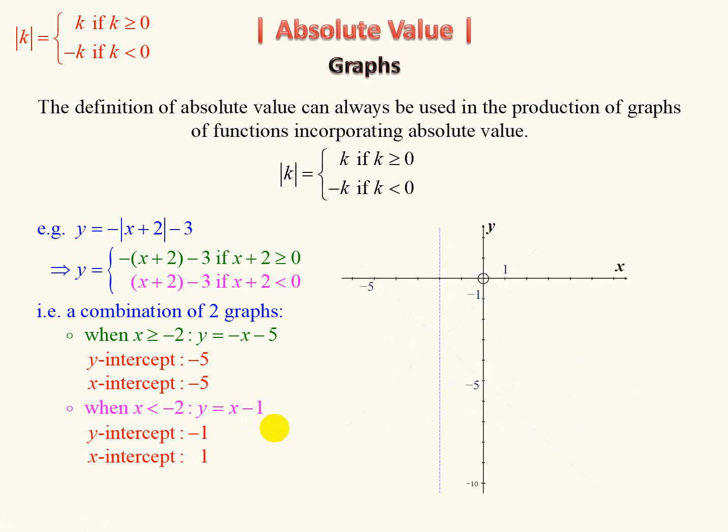So once again, we've drawn the graphs in light pencil, marked in the axis intercepts. There's the critical value of x, negative 2, to make that 0. The green goes to that side, so this graph goes to that side, so it's that part of the graph. And this goes to that side to the left, and it's this part of the graph.